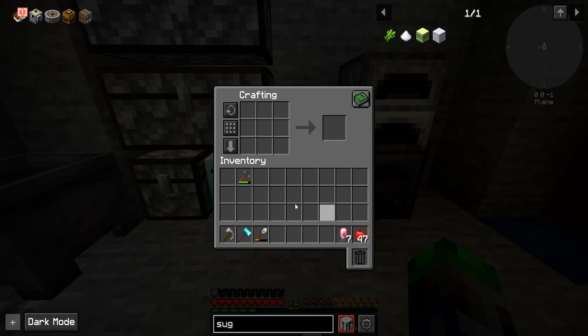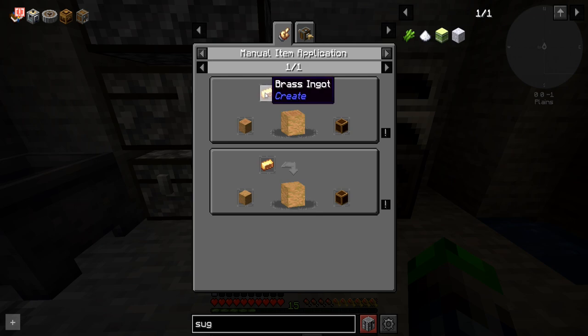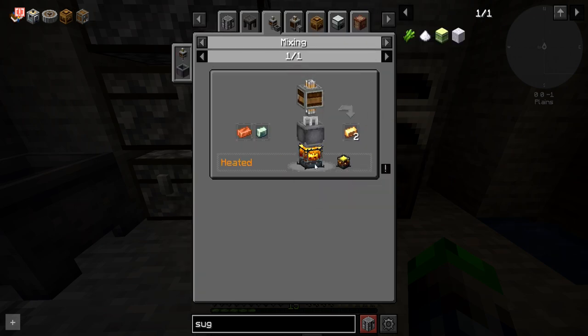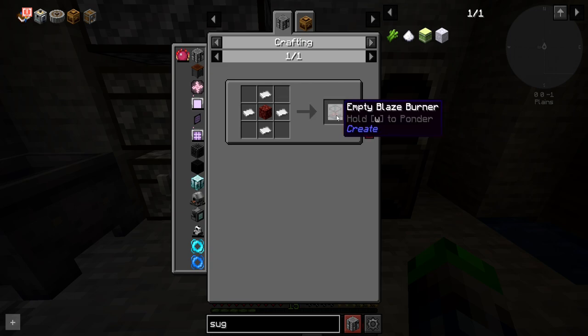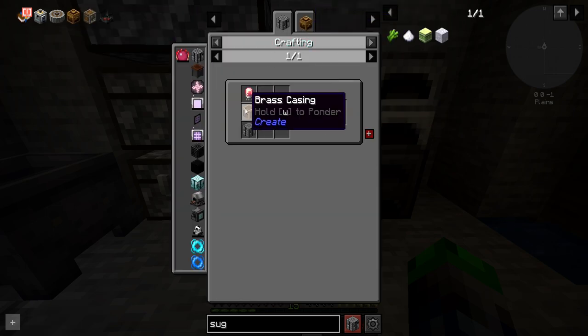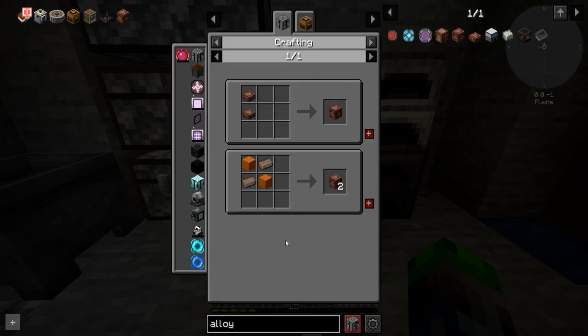Boom. Okay, so we have the 7 electron tubes, and then we need some brass casing here. And to make brass, let's see, we need a heated mixing. We need to make one of those. Is that the only way to make brass? No, that is not. We can go ahead and just make an alloy kiln from Immersive Engineering.